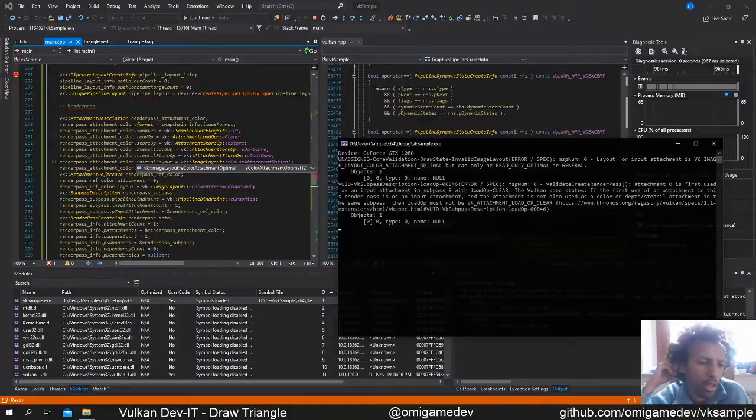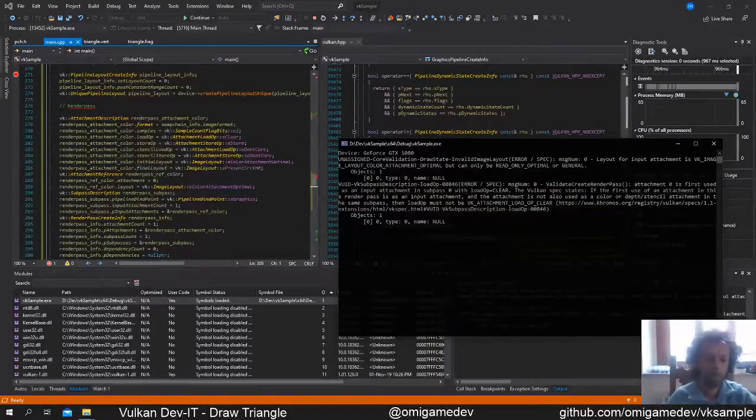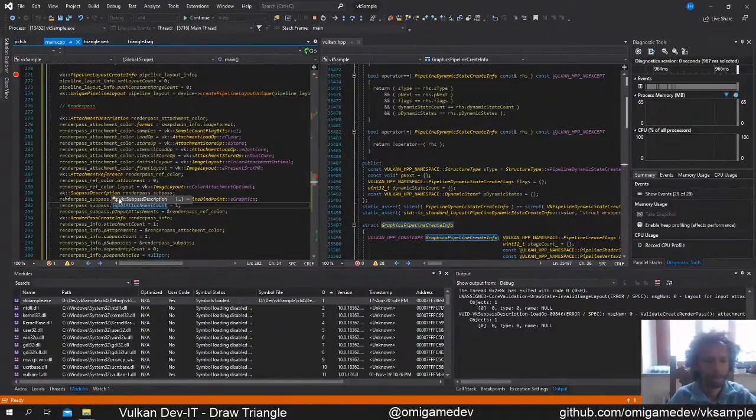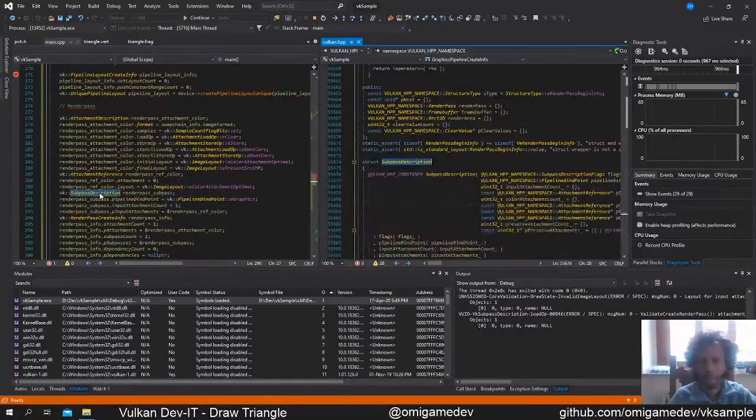Okay. So no input attachments, right? Yeah, why am I even doing that? Don't need any input attachment. Color attachment, not input attachment. Damn it.